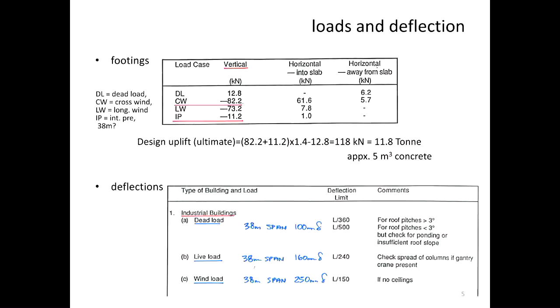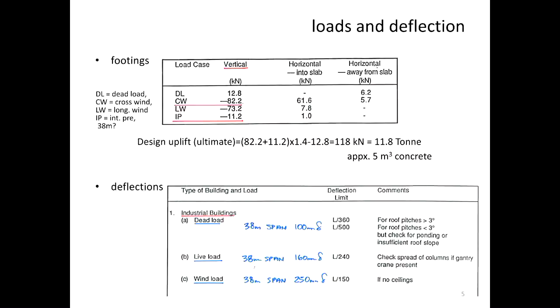So to design that, or to calculate that uplift, what you do is you consider all the negative load against the positive load. Is that correct? So if I use myself as an example, if I'm standing and wind blows against me, it pushes me over backwards. Or if it's blowing from my back, it pushes me forwards. And the only thing that keeps me standing is the weight of my body. Is that correct? So the weight of my body is the same as the weight of the structure, which is the dead load, because it's part of the structure. That is the only thing providing resistance against uplift.